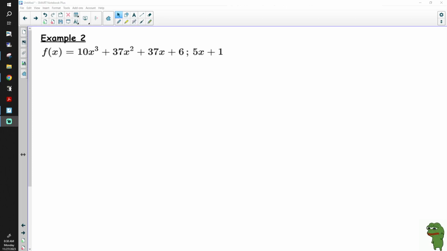Okay, so here's our first example. As you can see, we have a very, very long polynomial. This polynomial does have 1, 2, 3, 4 terms, and we're also given a factor. So we already know part of our answer. Here's our polynomial, and here is the factor that they gave us. So this is our poly, and this is a factor. So right now, we already know one of our factors.